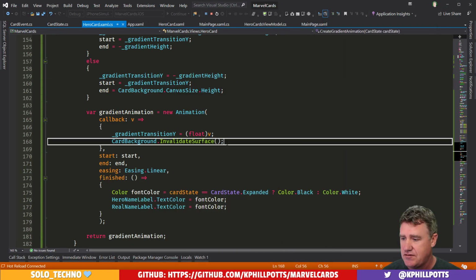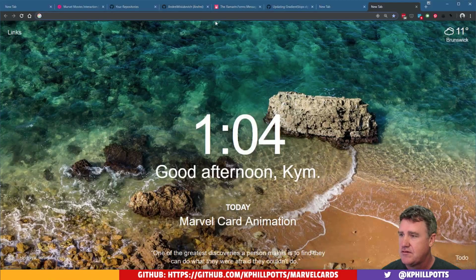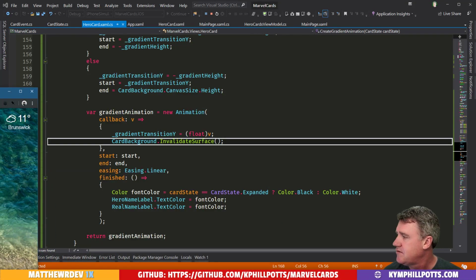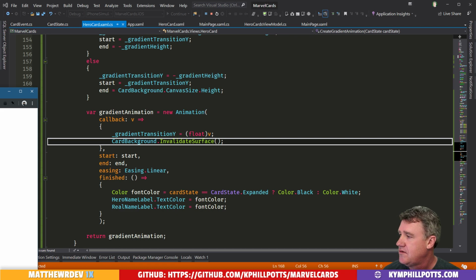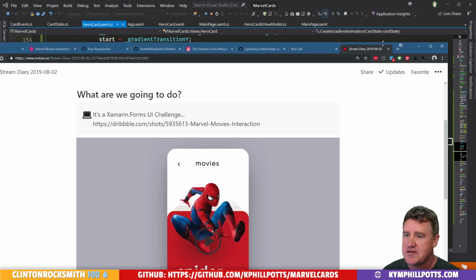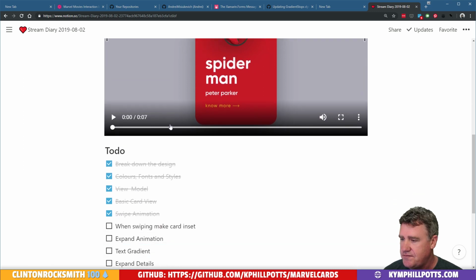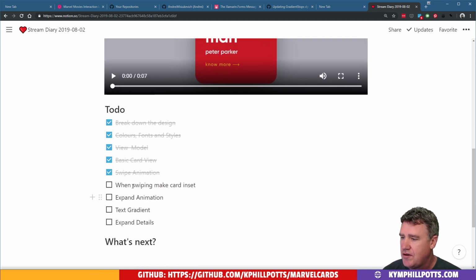And we also need to, hang on, let me get this out of the way. Right. Let's see where we're at. When swiping made the card inset, we did that.